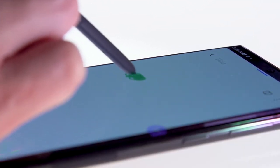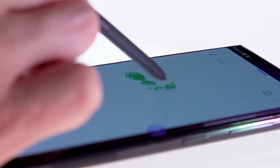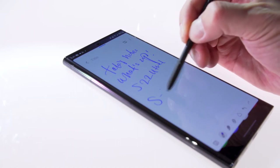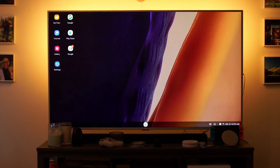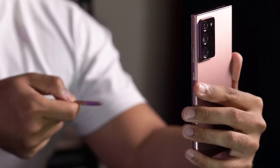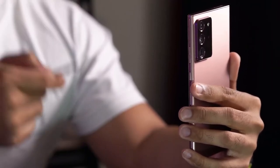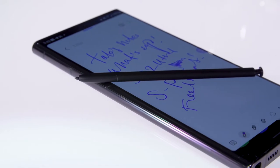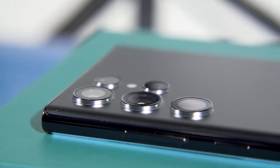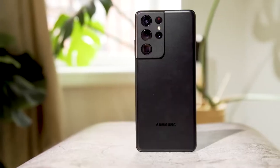There's not much I can say about the S Pen now that we haven't already covered in previous reviews. Samsung's stylus is competent, if a bit of a blunt object for those looking to create finer works of art. But as a pencil for jotting down a quick list, signing documents on the fly, or as a cursor for the big screen, the S Pen is more than adequate. In more mainstream functions like acting as a remote control for your camera or music playback, it's perfectly capable and useful. The only issue is whether you're the sort of person who would pull out a stylus to interact with your phone as opposed to simply using your hands.